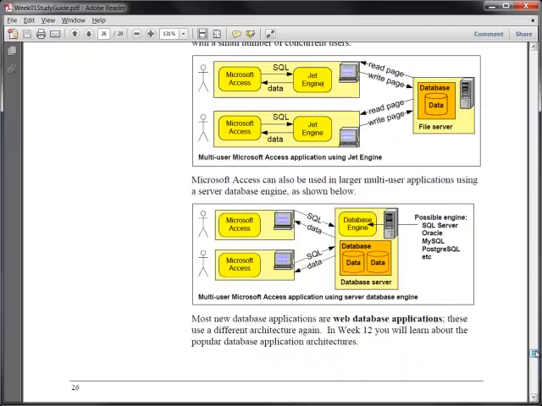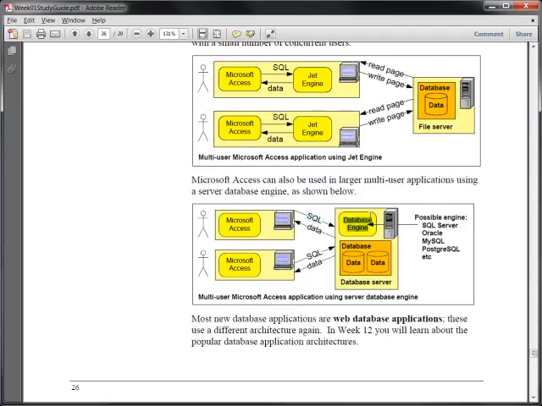Now, for larger applications, you have to go to a server DBMS. So here we see Microsoft Access forms and reports now being used in combination with a server database engine. So the main point of difference here is that notice now that the SQL queries are being passed across. There's only one database engine running. It's running on the database server. And instead of disk pages being read from and written across the network, now all we have is SQL queries being passed across the network to the database engine, a single database engine.